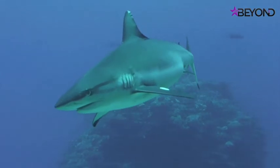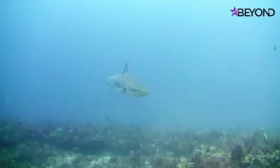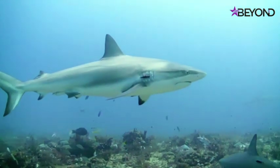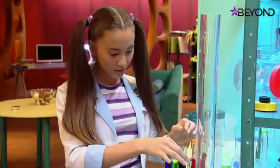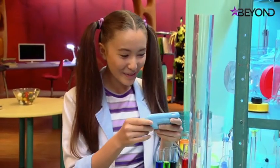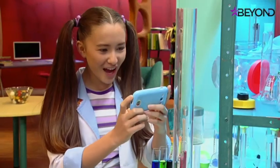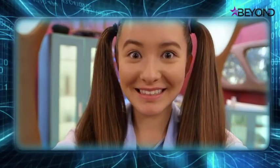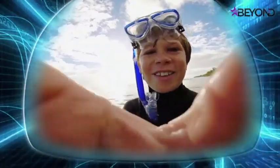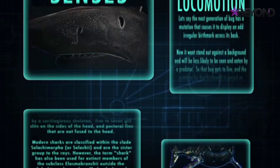Sharks make swimming look super easy. Even though many of them are huge, they seem to just glide along — maybe they have the answer to making a ship's hull more efficient. I'm pretty sure the answer is sharks. They're big but they're fast through the water. Let me look into it — sharks' locomotion.